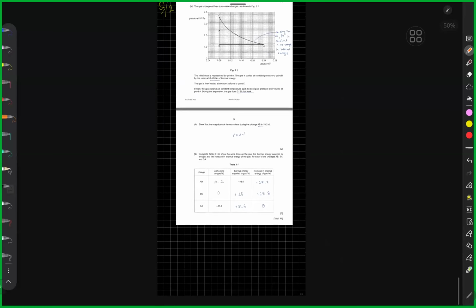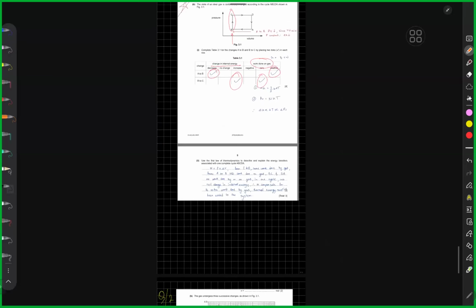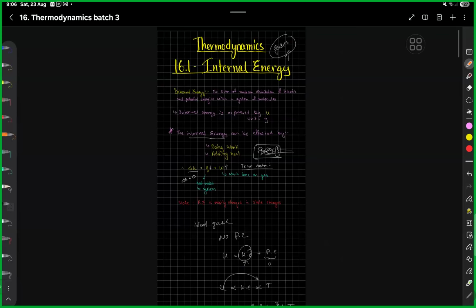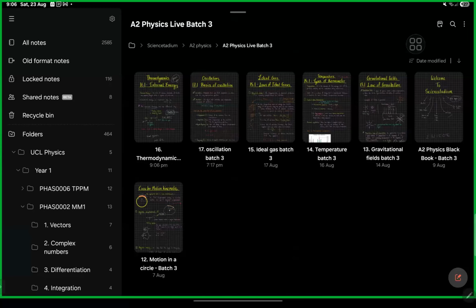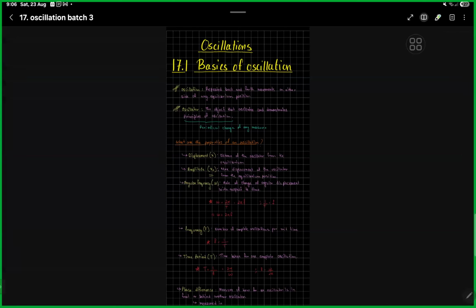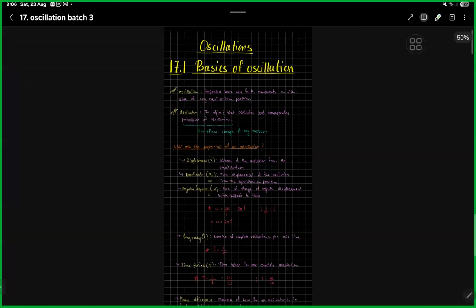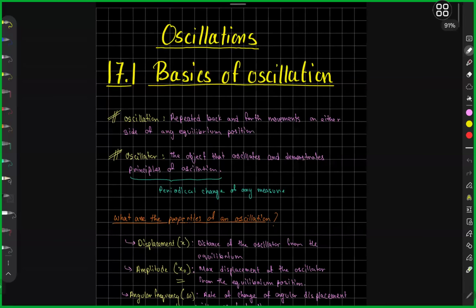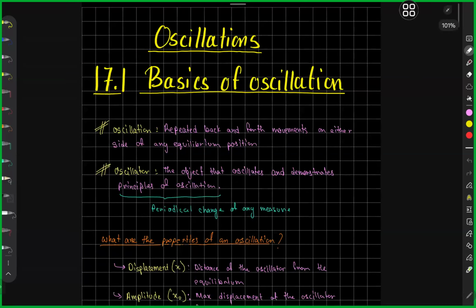I've discussed the questions with you guys. Practice the questions from thermodynamics. They can throw a few curveballs, but you know the most important parts: the internal energy and temperature relation and the PV zero state energy relation. And granted you're used to the graphs, anything you can solve. No worries. Now, this is a bit of a long chapter, mostly because I have added a lot of derivation, which if you know, great. You'll be able to solve pretty much anything that comes your way in oscillation.